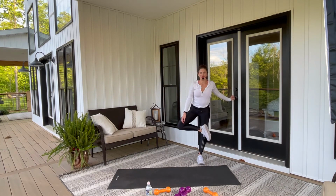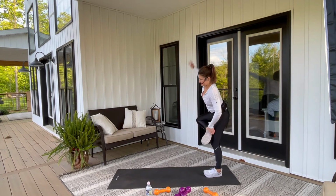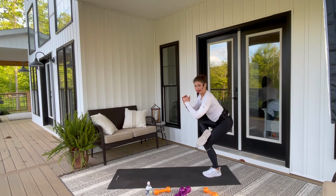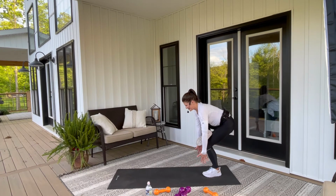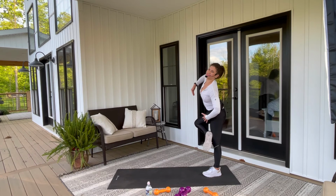Cross one leg over the other, figure four shape. You're sinking down. Okay, so we're sitting back. If you're more advanced, you can really sink back and reach towards the ground. I hope there is someone else that this is like the hardest part of the workout for. It's not just me. All right, stand back up.